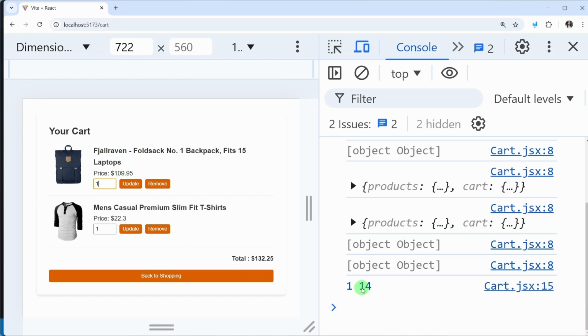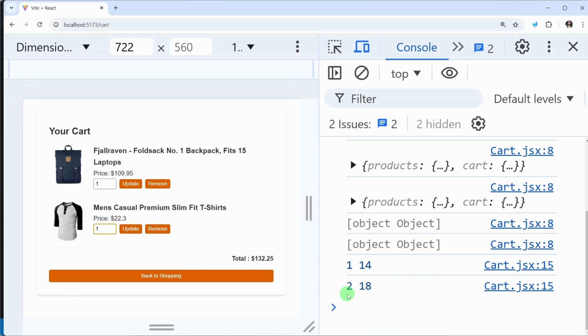So for this, my ID is 1 and quantity is 14. Now for this, I already have 1, and I will write 8. Now for this, ID is 2 and quantity is 18. So using this function, we are successfully able to pass the ID and quantity which I have entered.